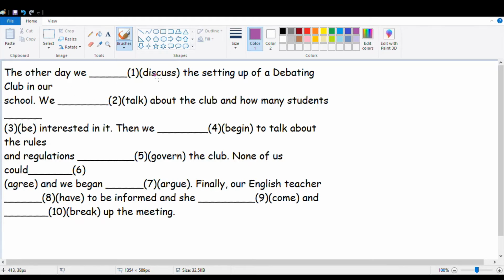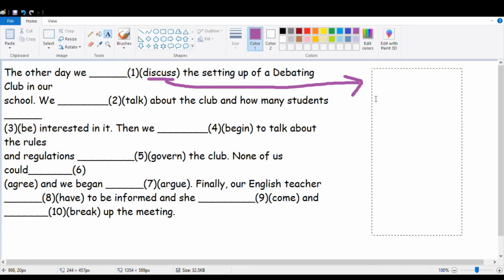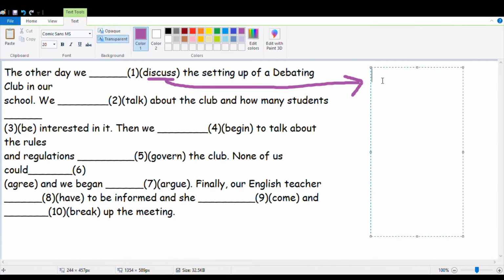So what is our verb? Our verb is discuss. Okay, now what are the different options of how we can use this verb? We know that we have 12 different forms of the verb, and I hope that you have worked to understand these different forms and remember them. So let's just think about what the different forms are. Past tense is discussed, present is discuss, and future is will discuss.